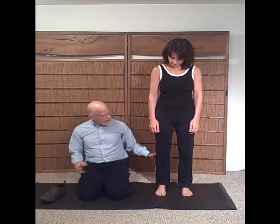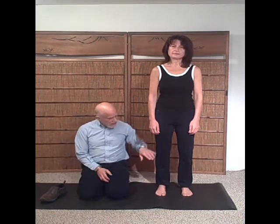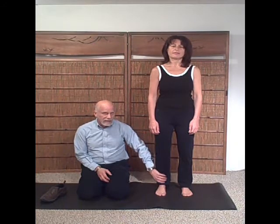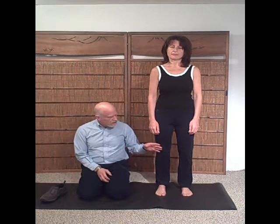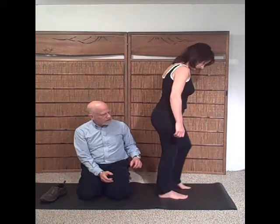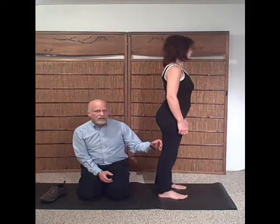Then we'll move up into the calves and the front of the leg. There's a bunch of muscles on the leg that we'll be working with. You've got the lower leg, and then you've got the knees. So if you could turn sideways for a second, Sarah, so we can get a side posture here. The knees are really critical.